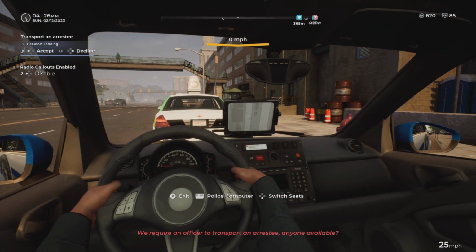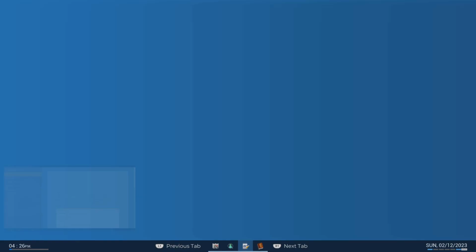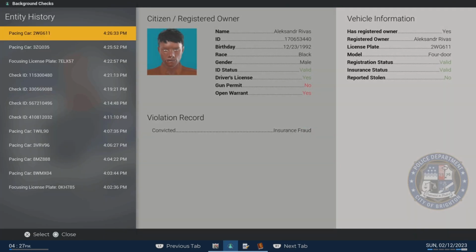2WG611. We require an officer to take care of transporting an arrestee. Anyone available? I'm taking care of another issue at the moment. Disable callouts there so we can open this police computer real quick and take a look at this guy's information. And supposedly the driver of the car has an open warrant and he's been convicted of insurance fraud, so we're definitely going to have to investigate that.